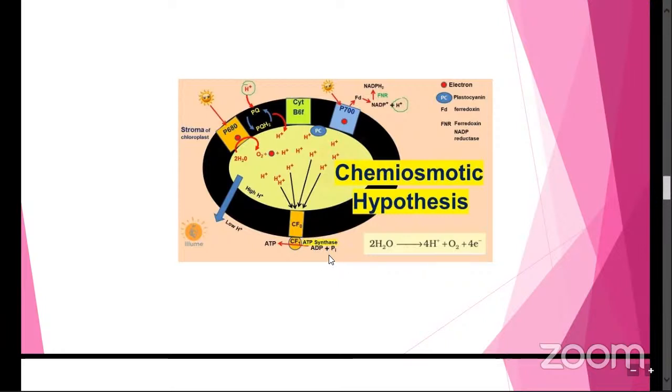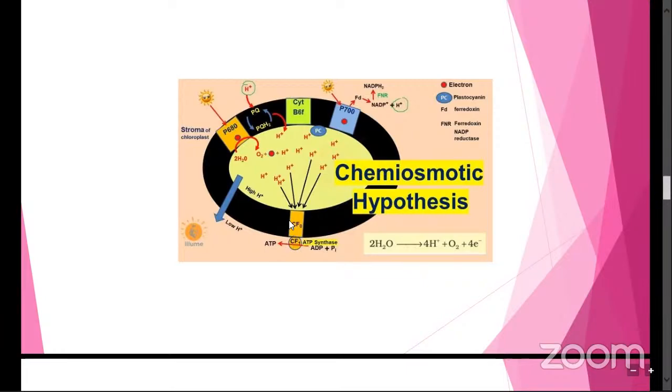Now, this situation was created by the protons, and these protons now make a movement through the F0. How is it? When the proton pair moves from the lumen through the F0, these protons move towards the F0 and pass through it. And for passing through this F0, they do not spare any energy. That means F0 helps in facilitated diffusion of protons.